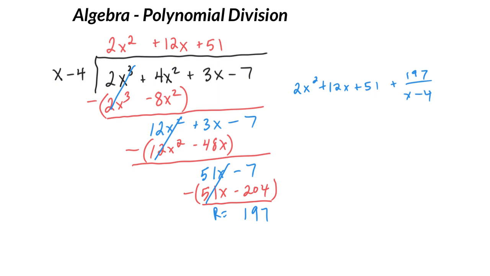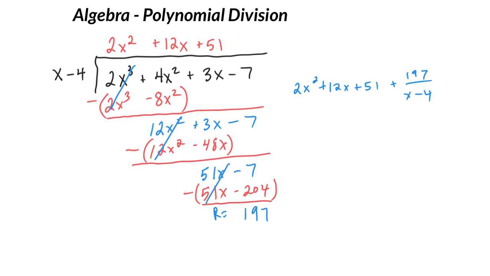Now, I just want to point out, if you wanted to work backwards from this, if you said, well, how would I get back to this original polynomial? If you put this whole thing over 1 and got a common denominator, so you multiplied this by x minus 4, and then multiplied it through, combined your like terms, added 197, you would get back to this original polynomial. So essentially, we have split this apart. Often this is for factoring purposes, and in calculus this is for integration purposes, but we sometimes like to split it apart in order to have something different to work with, which maybe can help us.